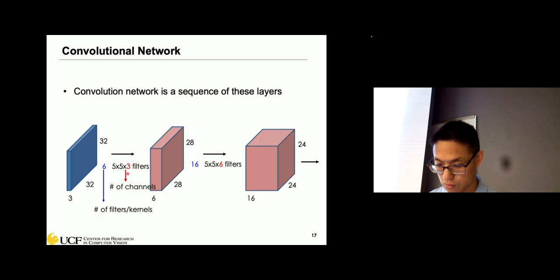Then we also have to specify the channel dimension, which is 3, corresponding to the input. If we don't do any padding, then we result in a feature map of spatial size 28 by 28, and here we have a channel dimension of 6. Why is the channel dimension 6?